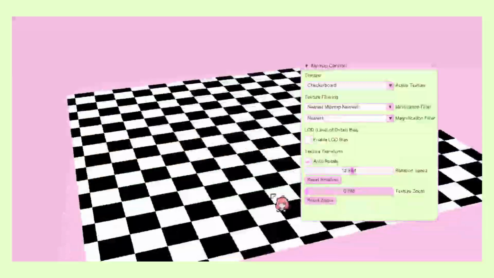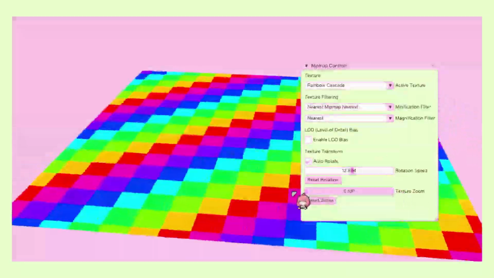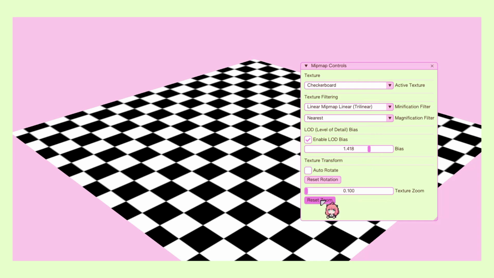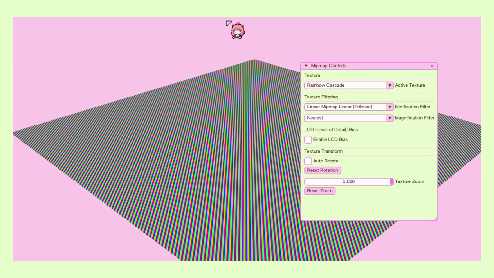at half the resolution, such as 256 by 256, and then a quarter of the resolution, which is 128 by 128, and so on down to 1 by 1. When I zoom the camera in so a texel covers many pixels, that's magnification, which helps avoid the appearance of blocky texels. When I zoom out so many texels compete for a single pixel, that's minification, in which case aliasing and shimmering appear on the textures if we don't use filtering and mipmaps.